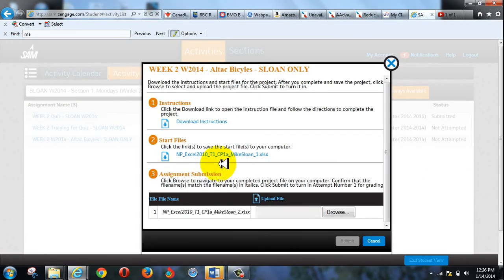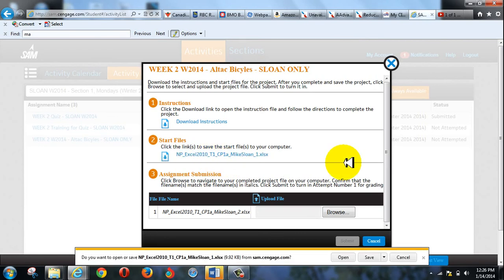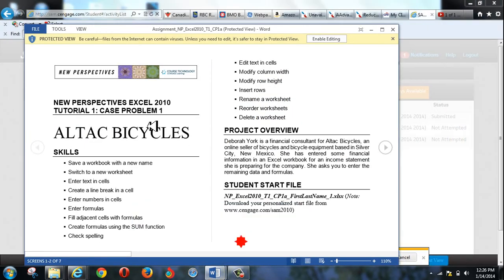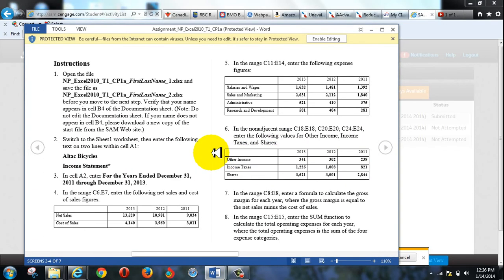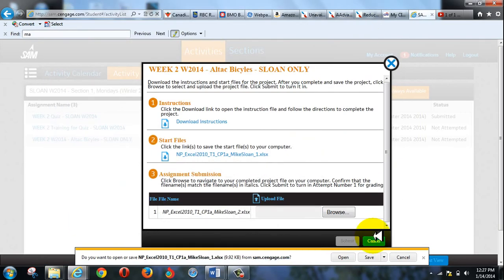So get the file and click on it. Now this is where you need to be very careful. This is the one little thing that screws a lot of people up the first few weeks. This file needs to keep that same exact name intact except for the little number at the end. If you look at the first instruction in your case, it's going to tell you the first thing you need to do is open the file up and rename it. I think it's actually easier just to change the name as you're saving it.